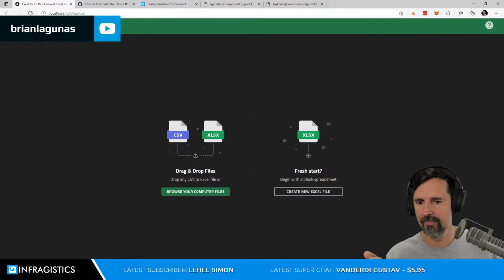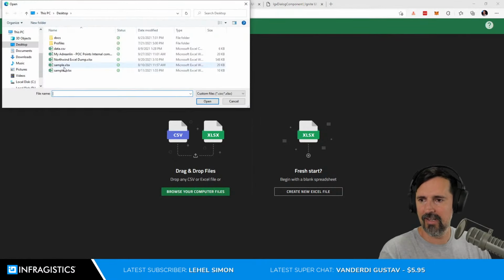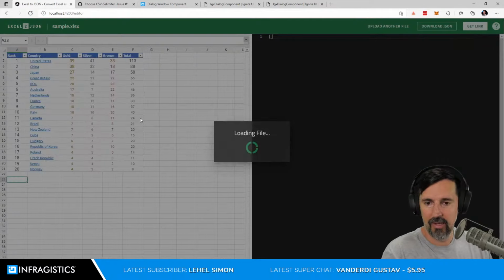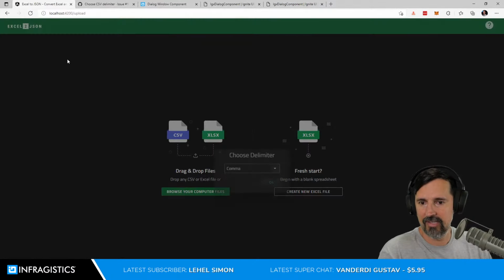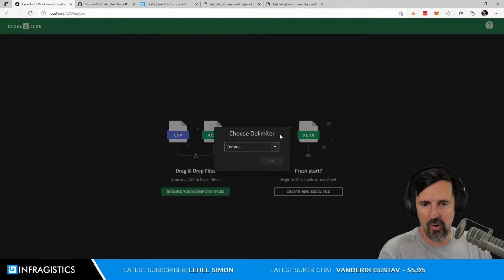If I select an Excel file, it goes straight to it. You can't cancel it. But if I select my CSV, oh, I don't want it centered, but that looks good. I don't want to be able to cancel that and stop uploading your CSV file.